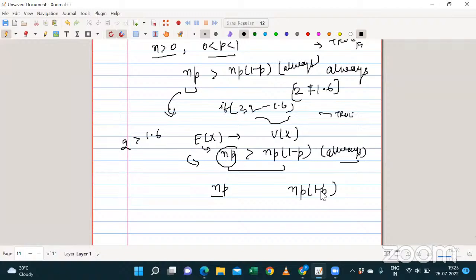Yes, sir. My argument is that it will never be equal, sir. Yeah, Archit's point is also right. But now I hope it's clear. All the options are about expectation and variances. Expectation is a constant value, suppose let's take 2, and variance is a constant value, let's take 1.6. So here your expectation will always be greater than variance, and you can see here it's multiplied by 1 minus P, so it will also always be greater.